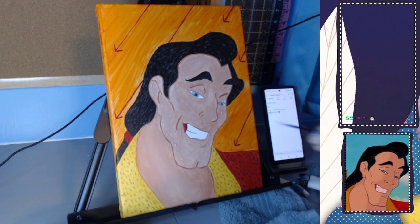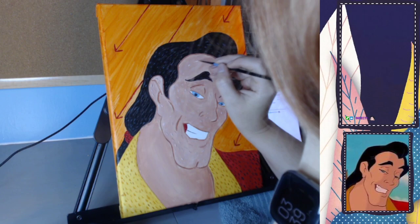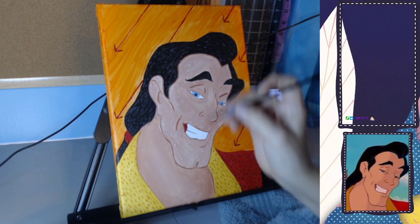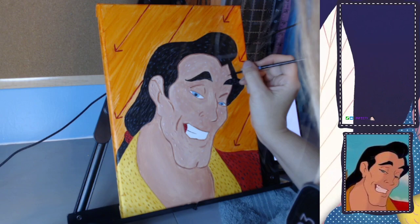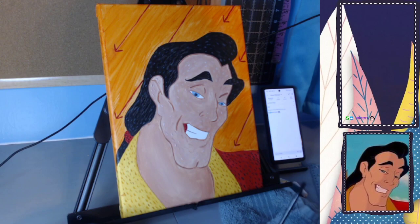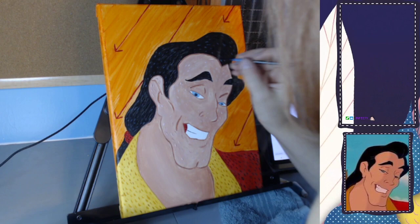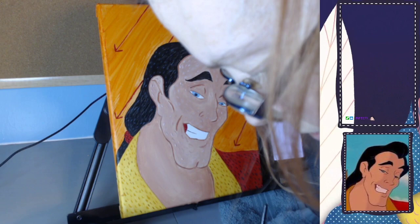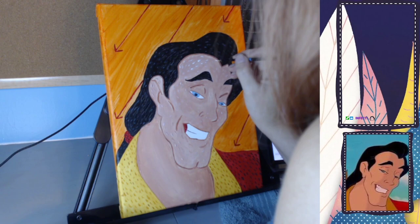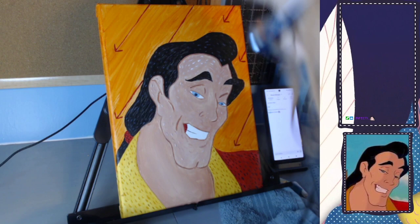So we've got a little bit of a layer there. And I think I'm going to go back in with just a little bit of white in a couple of places, and add a couple just with pure white. Or almost pure white. But just kind of telling the story of the highlights in his face.